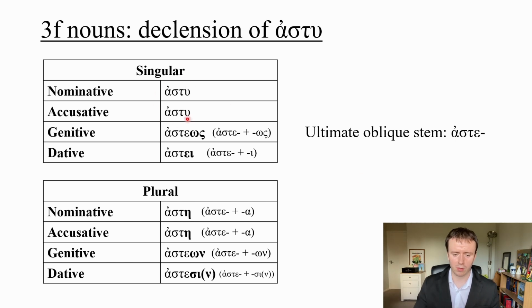The nominative and the accusative singular are different. They end in u and are the same as each other. And the vocative singular would be the same as the nominative singular, which is why I haven't put it on here, unlike with 3E nouns, which have a unique vocative singular form. And finally, in the nominative and the accusative plural, we have ea as the ending rather than eis. So please do pause the video and note down the information on the screen so that you can learn how 3F nouns decline.